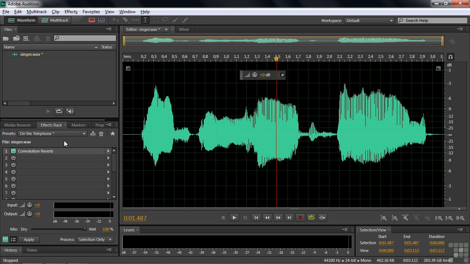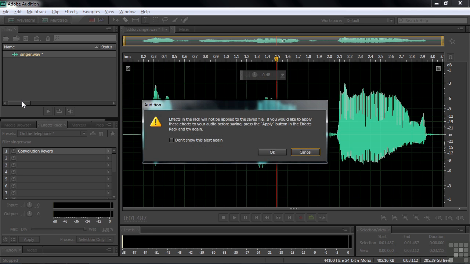So you notice when you add an effect in the effects rack, it puts an asterisk next to the name of the file. Now, normally an asterisk means that you have created a temporary file tucked away inside a temporary folder. But in this case, when you apply an effect to the effects rack, you haven't actually created a new file. I've kind of talked to Adobe and suggested that they probably shouldn't have that asterisk there unless you actually change the file. Because right now, if I go save, I'm going to get a message.